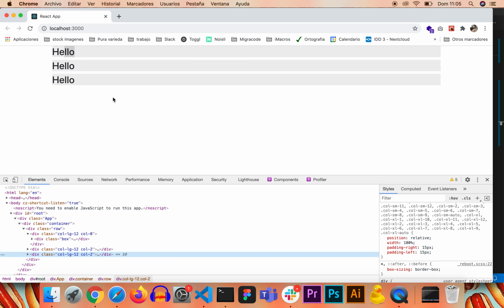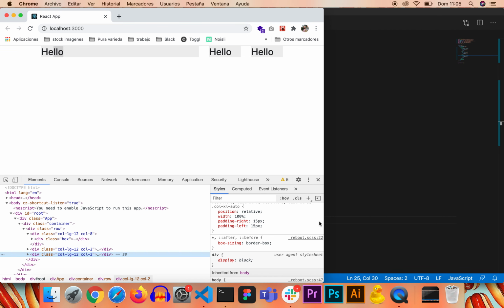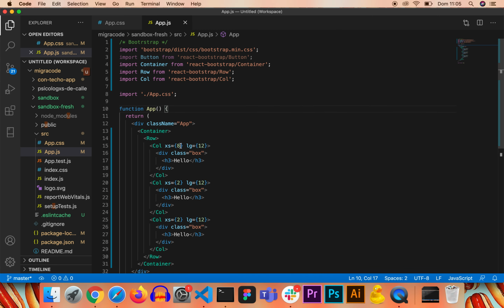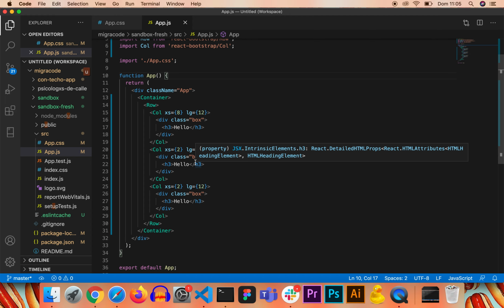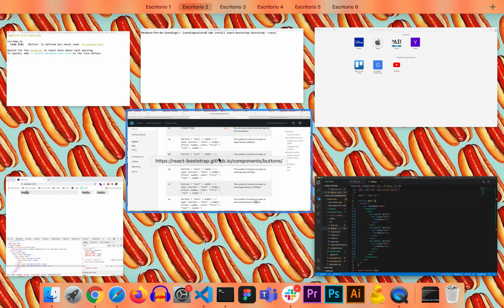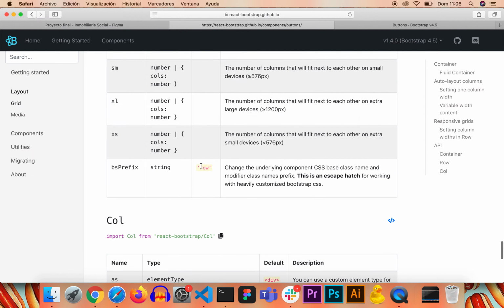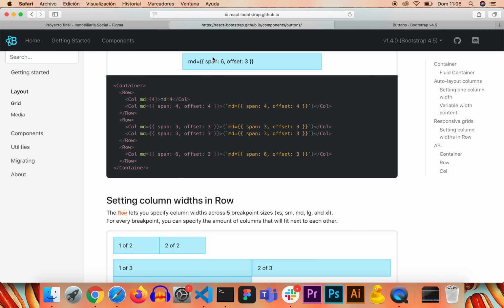So this is why it creates not a column but a row, or a very big column, right? But if we reduce the size, because we have this XS on the bottom, we will divide this in XS like this. So this sounds a little bit abstract, but try to play with these figures, and also try to read the documentation and see how the grid system works.